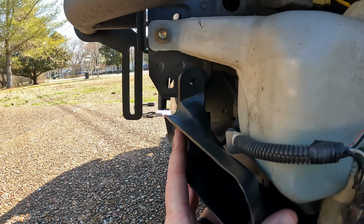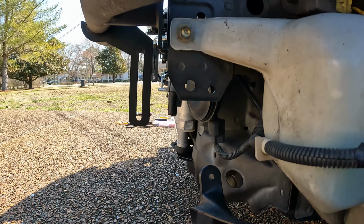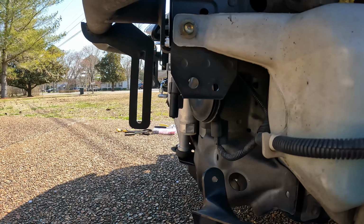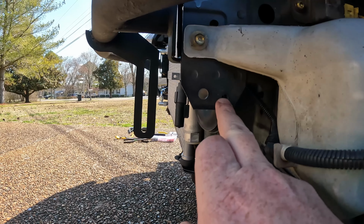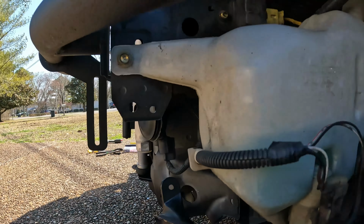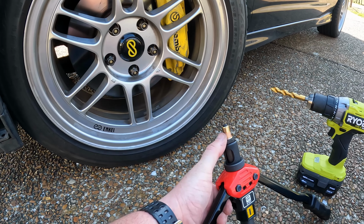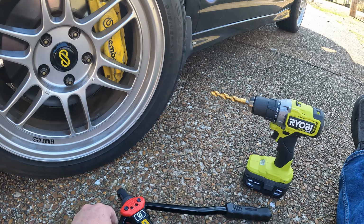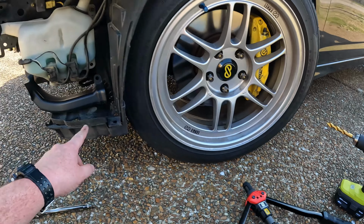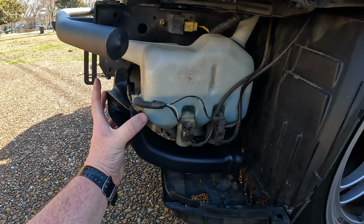But then up here, it's got this hole that isn't threaded. On the other side, the factory hole is threaded already. So you just stick a bolt in there and you're good to go. My solution: riv nut it. So I'm gonna put an M8 riv nut in it. I'm gonna drill a hole, shove that in there, then I'll be able to bolt it up. So I'm gonna knock that out real quick.